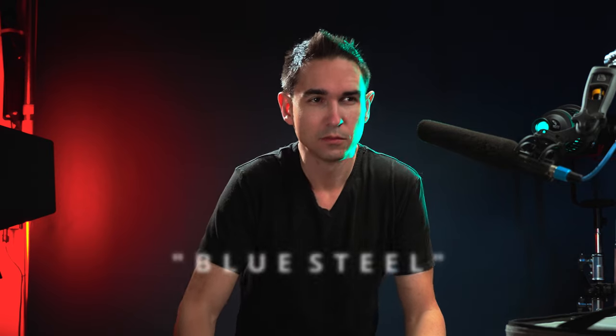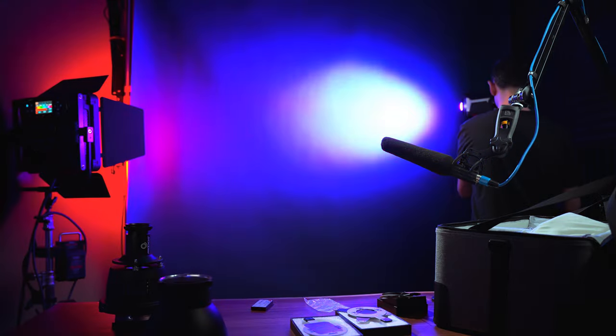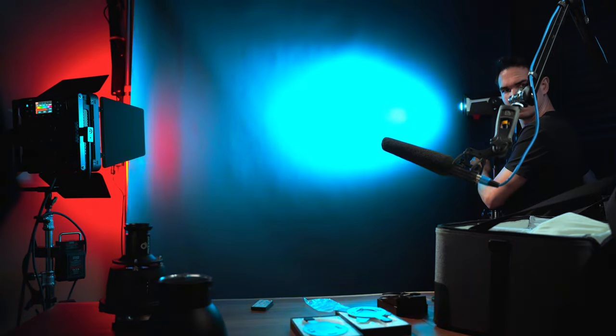So here we go — I've just been kind of using it like this. It's nice to have a really directional rim light that you can use to splash a nice little bit of color without it interfering anywhere else. That's why I really like the projection attachment — it works really well, but it also cuts a decent amount of output. So if you need more output, you can go without the projection attachment. As you can see, it gets pretty darn bright. Now that's the only light I have on my background — but turn it off. There we go.